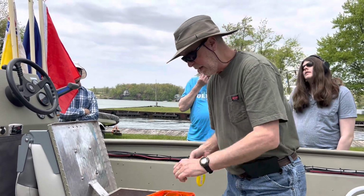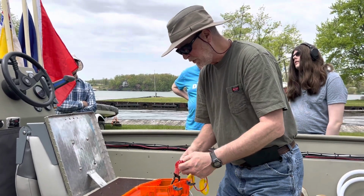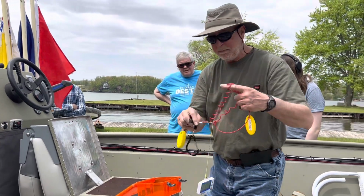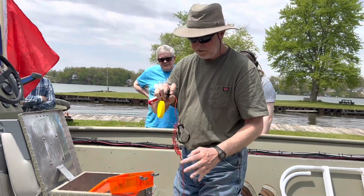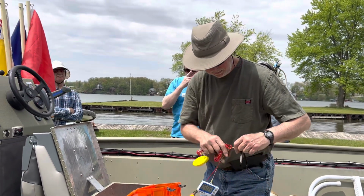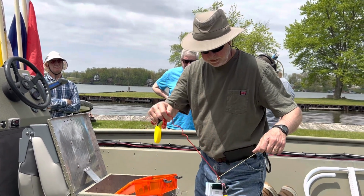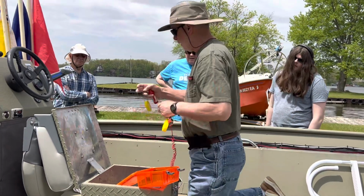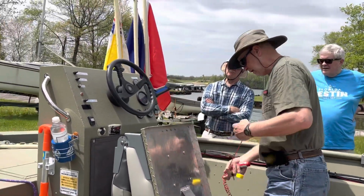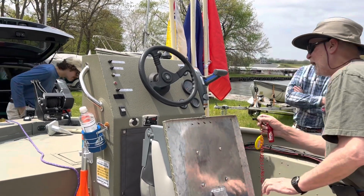There is the deadman, which is tangled up in something here. You have to have the deadman or the engine will not run. What is a deadman? In theory, let me get it untangled here. In theory, what you are supposed to do, okay, you might want to gather around over here where Chuck is. Chuck's over there. Okay. He's coming this way.